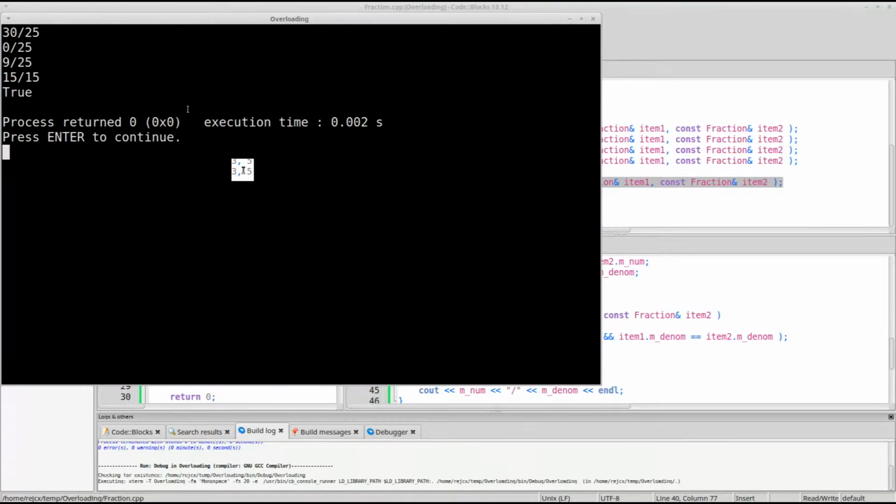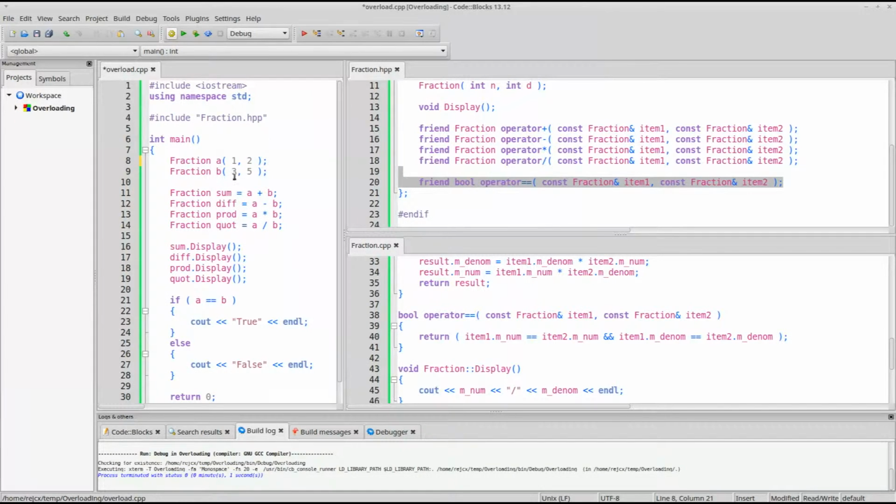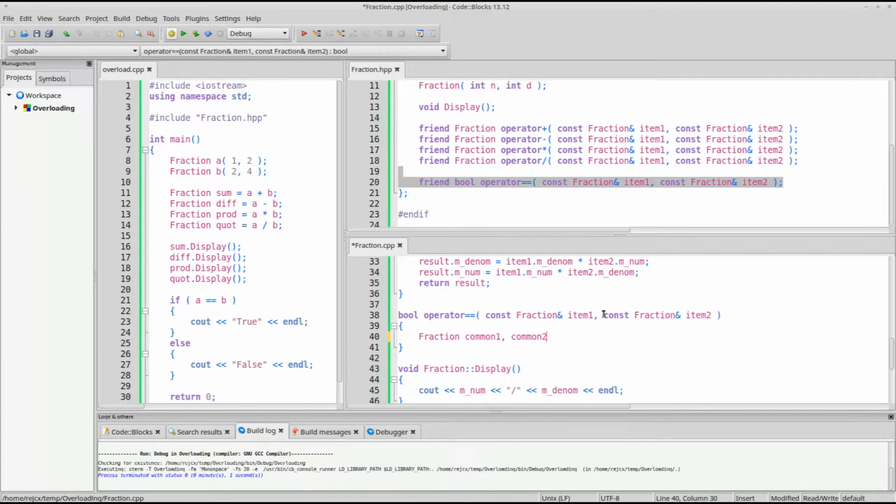True, they are equal. But what if we have 1/2 and 2/4? Run it. But they are technically equal. They just don't have the same numerator and denominator at the moment. So let's make this a little bit more sophisticated. Let's say we're going to have a common denominator for both of these. So common 1 and common 2.